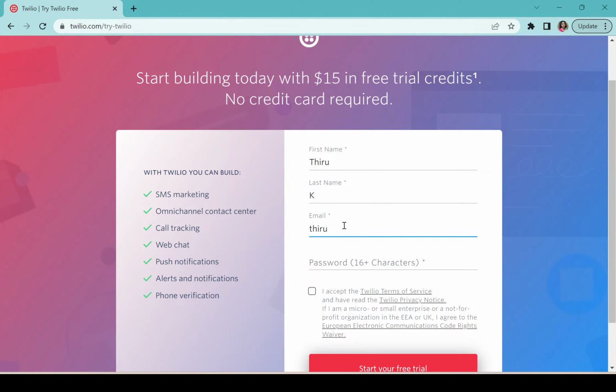I'm giving my email ID. A 16 digit password we need to provide.